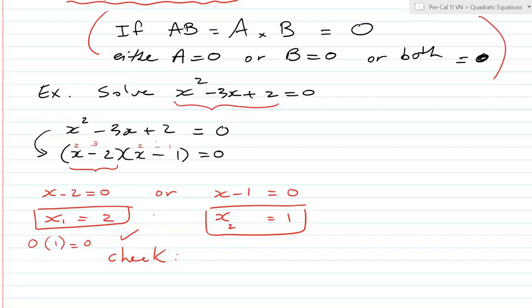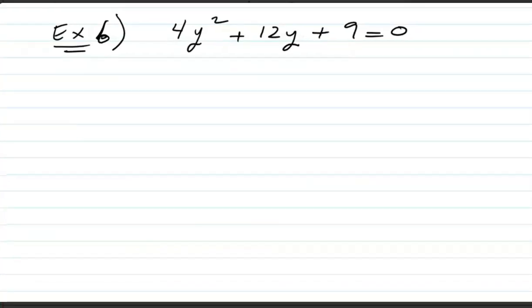Now this is a simple factoring, but it can get a little bit more complicated in terms of factoring, where the coefficient of the quadratic is not 1, and we know how to factor that because we learned it last year in grade 10 or earlier in this course. Great. Look at example B.